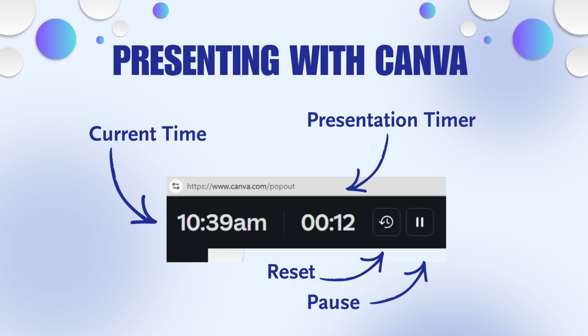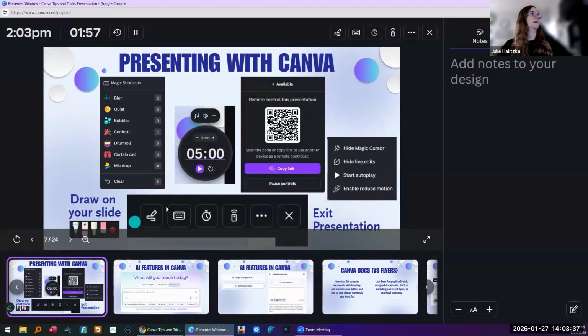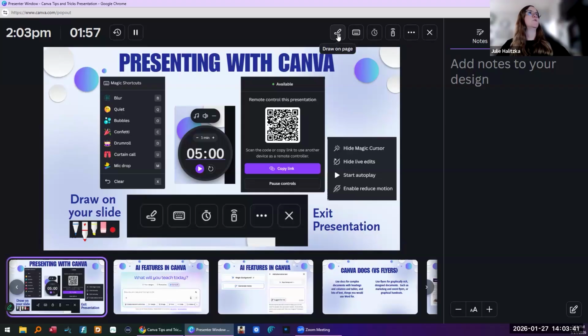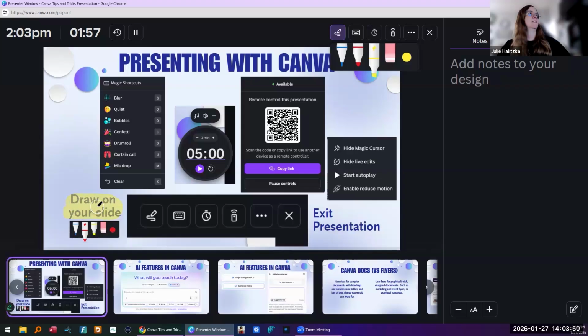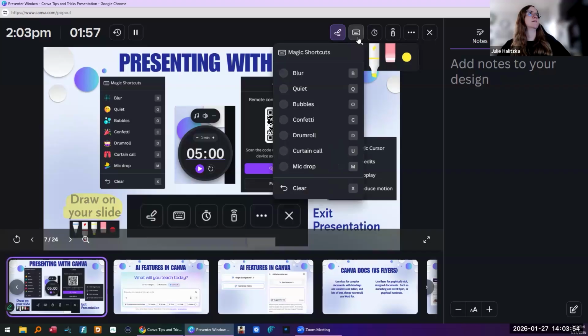And then on the next slide, these are all the things at the top right. So you can draw on the page of the slide when you're presenting. If you want to highlight a certain thing, I can highlight. I'm doing draw on your slide right now. That's handy. Magic shortcuts.